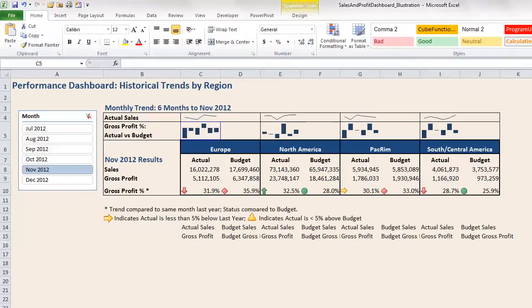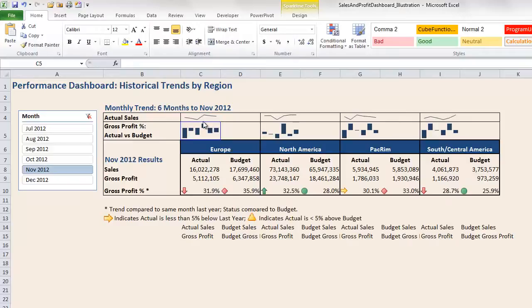Sparkline charts first appeared in Excel in 2010, and they're not always lines. As you can see here, when I click on this cell, the Sparkline Tools tab lights up, but these are in fact column charts, not line charts. The other thing we'll look at is adding KPI indicators for trend, whether in this case gross profit has gone up or down since last year, and comparison of actual to budget.